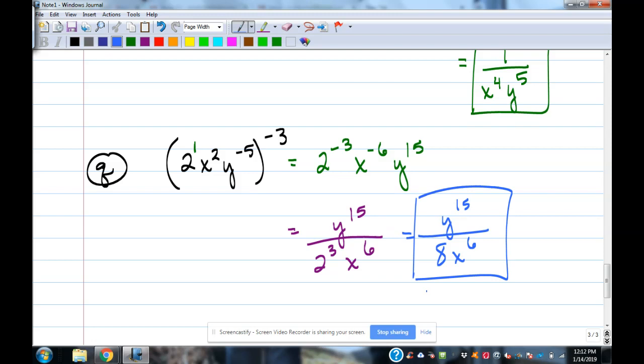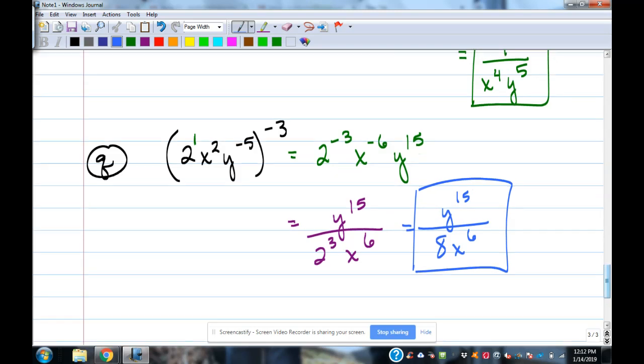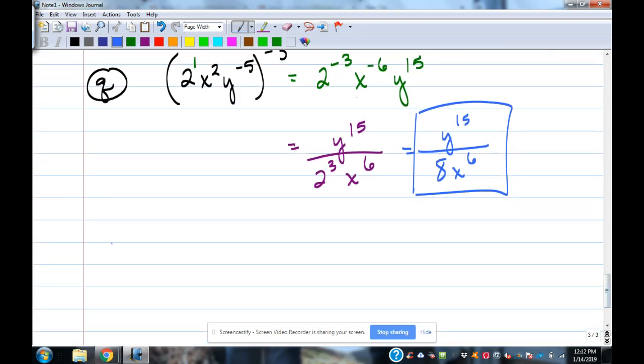We end up with that as the simplified version of that. The good thing about the negative exponent rules, we're still working on the ones from last week. So if you weren't really great at those and you struggled a little bit with the quiz Friday, hopefully you're getting better at them this week. In this Friday's quiz, you'll be able to knock that out because you'll know those rules much better.